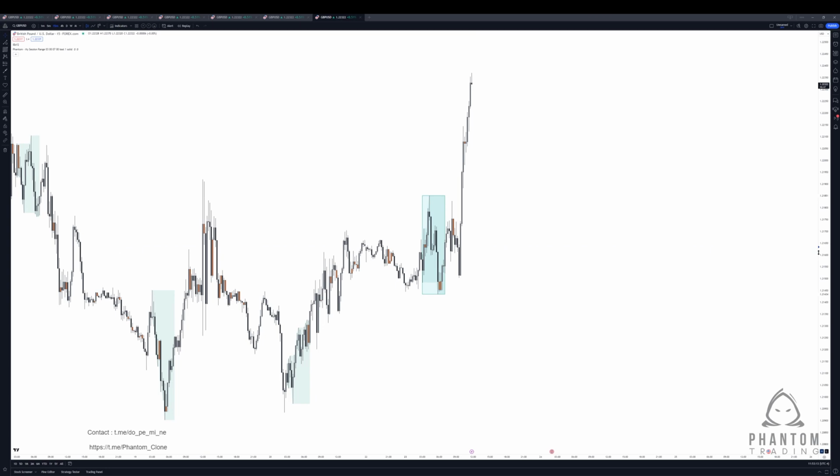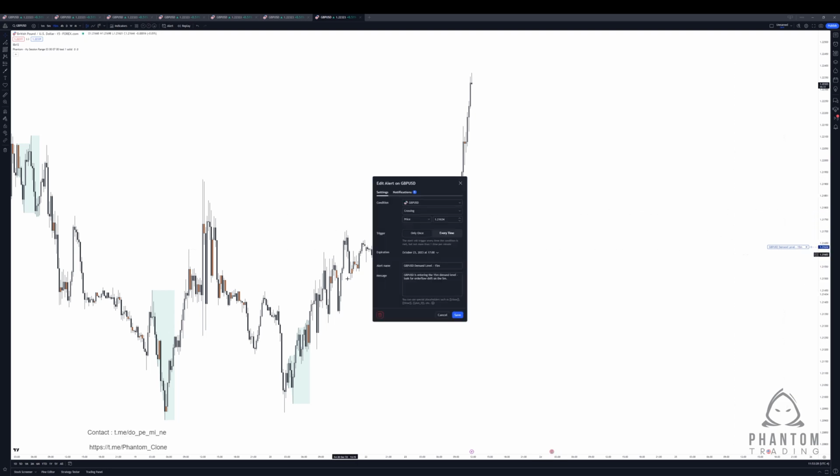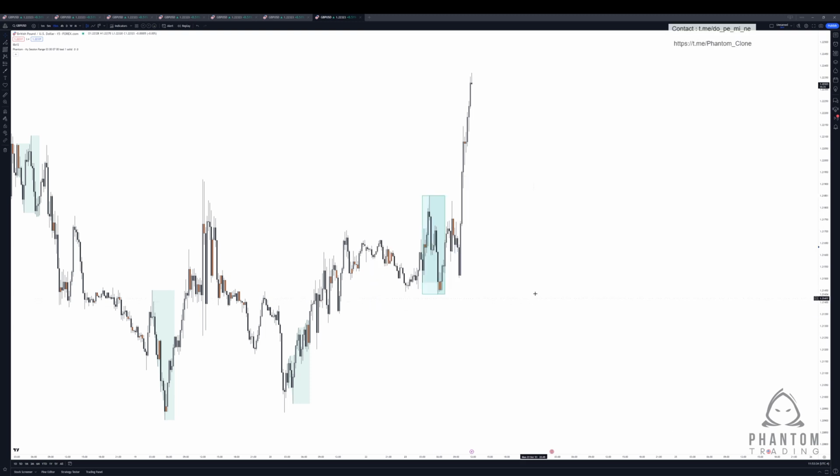Now what you'll see is I have this little triangle here. If I hover over it, there's my alert. If I click on it once, it'll stay there, and I can move my mouse over here. That's great. As soon as I click away though, it will disappear. So if I click on it one more time, I can right click, I can stop it, edit it, remove it. Or if I just double click on it, it'll bring up this window. And this is where I can change my alert, delete it, change the notifications, all that sort of thing.